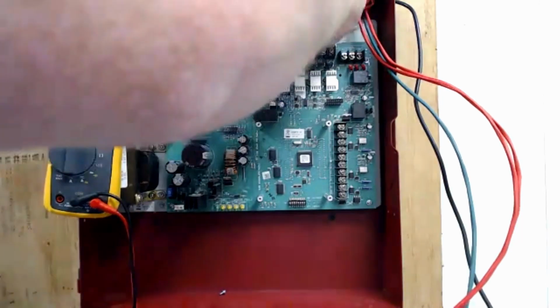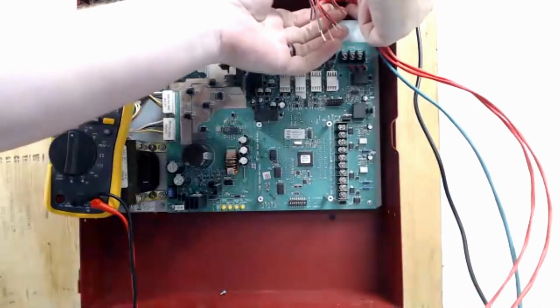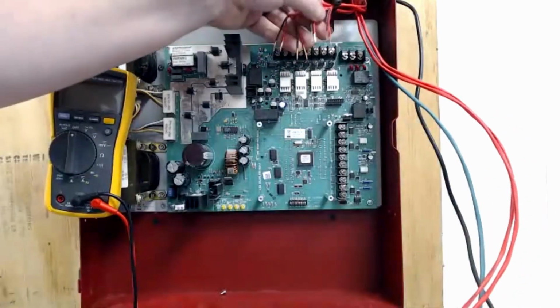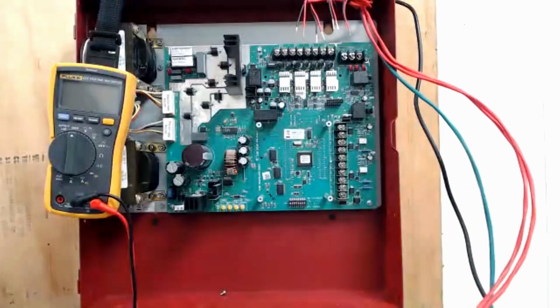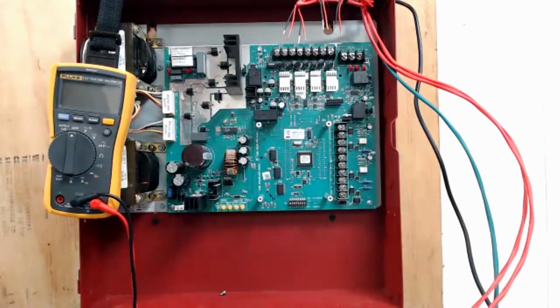So now that I have them all stripped back, I'm going to pull them up out, and I'm going to show you what we're going to do to check our NAC circuits with the meter. So I have 4 circuits here. They're trimmed out. You can see how they're all going to land on the panel. Now, I'm going to check for a couple of different things on each circuit. The first thing I'm going to check for is the end-of-line resistor.